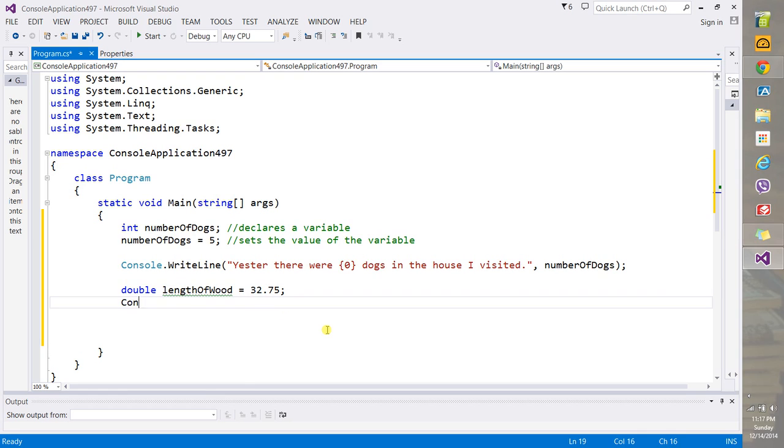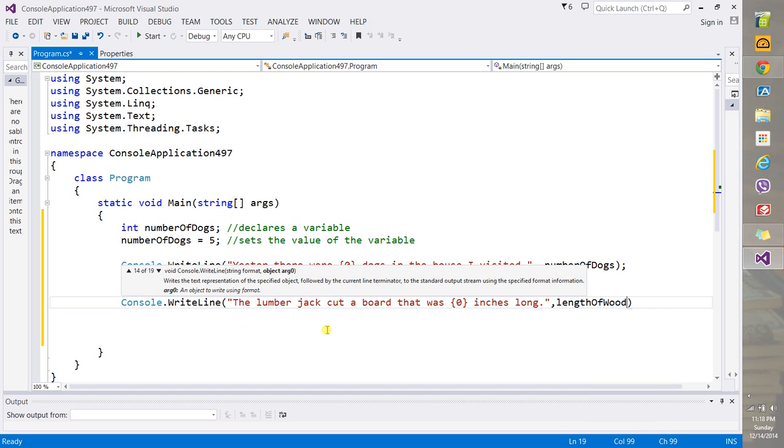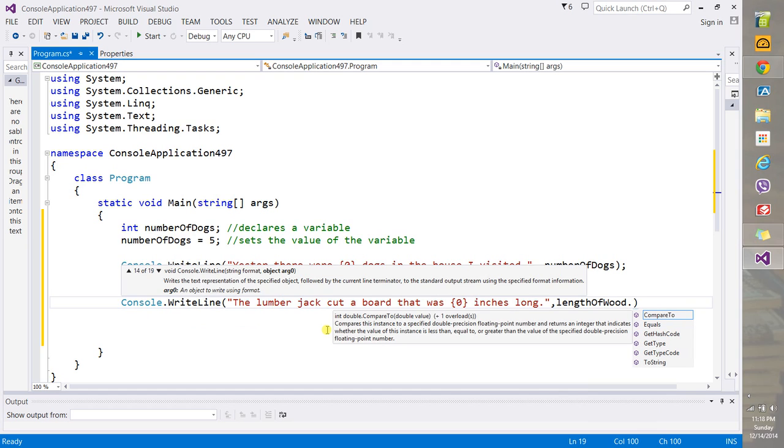We can fix that. Just type Console.WriteLine, and then you're going to say "Lumberjack cut a board that was {0} inches long" or something like that, okay? And then lengthOfWood. Now if you want, you can leave it as lengthOfWood, but just to show you that you can type dot, and this is dot notation.